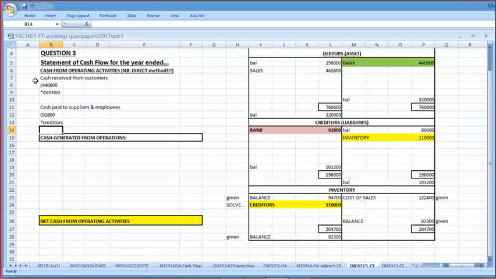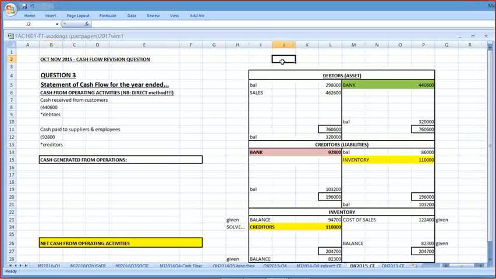I would do it like this. Maybe do it as a bracket and then just write down what it is underneath, or say "C working." Obviously you'll have a heading here for working, so if you do make a mistake, they should look at your workings. Okay, and then cash paid. Got that? Yes. Okay.